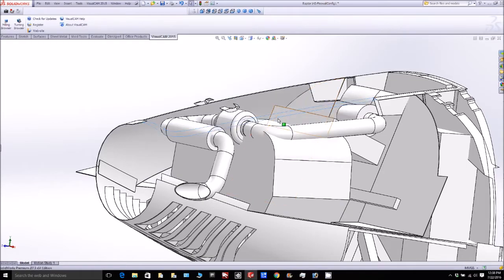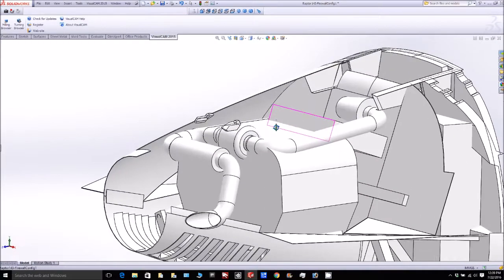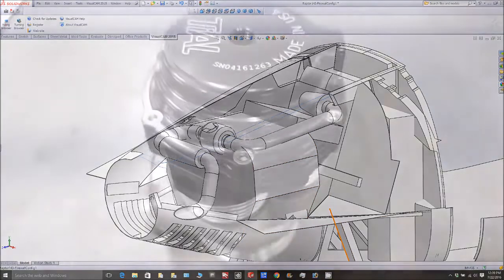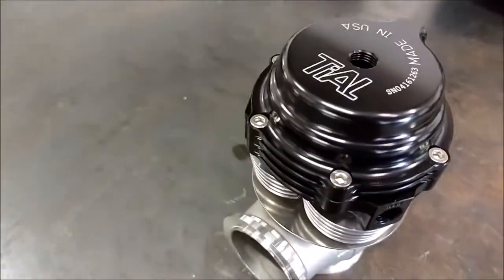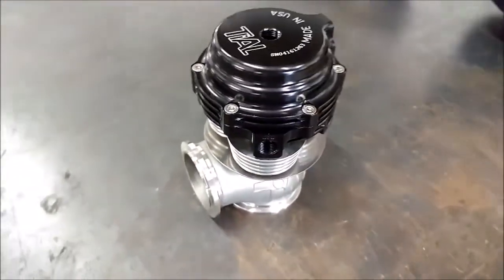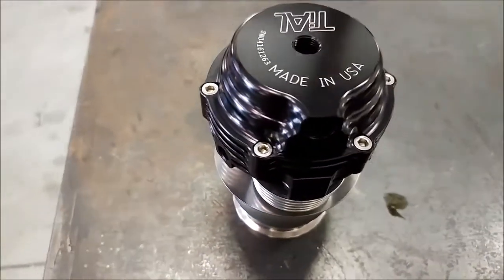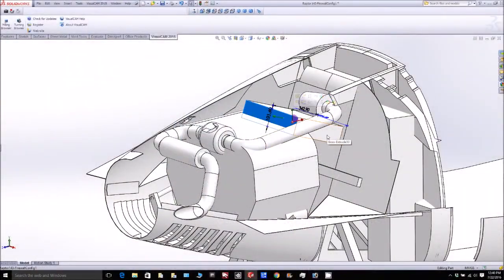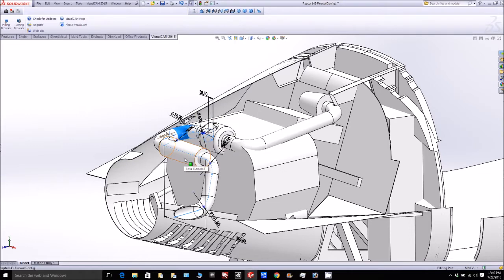I've specifically made the exhaust come out the right side of the aircraft. The reason is that most airports have left traffic, so when making left turns the noise from the exhaust will be going up in the air rather than down towards the ground. From the last video, I had to go to Mark's shop to solve the problem with the Y-pipe and fitting the wastegate — and we actually figured all that out, so you'll see how that fits into place later. Here are the main components: the radiator, the cold air intake, the air filter, a mock-up of the turbo, the rest of the exhaust, the muffler, and the exhaust outlet out the side of the cowling.